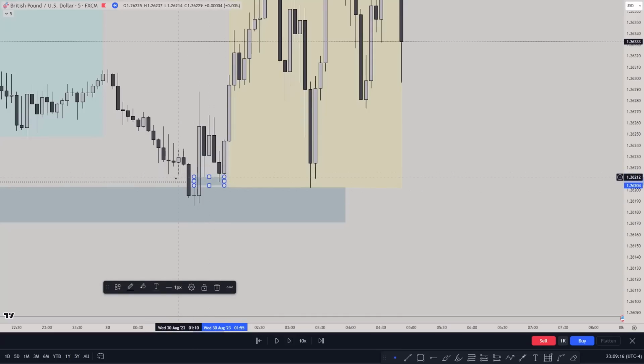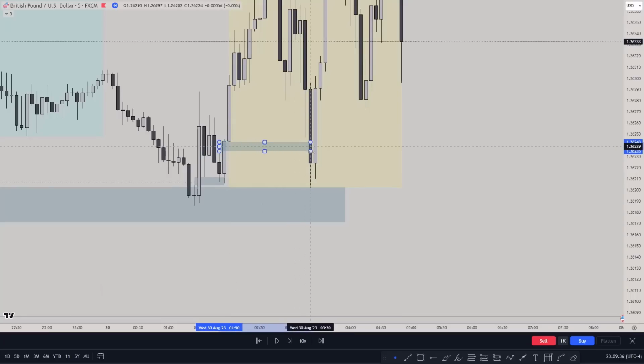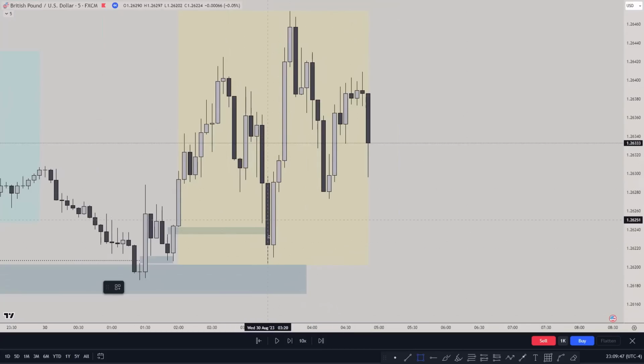What do we expect when price respects a fair value gap and creates another fair value gap? We anticipate price respecting this fair value gap, and this is what happens here. Price respects this fair value gap. Now we can see that this leg created another fair value gap, and it's this one, and price actually respects this fair value gap and started to go up. Now what do we see here? The leg that respects this fair value gap created another fair value gap, and it's this one.